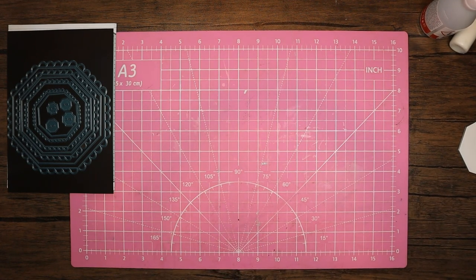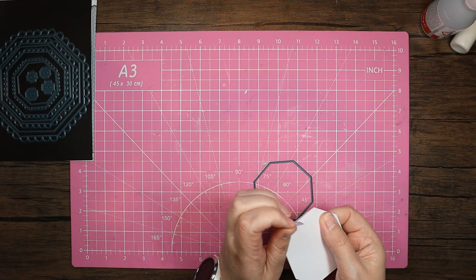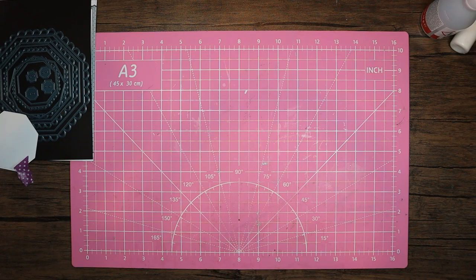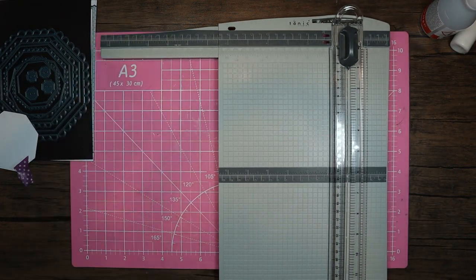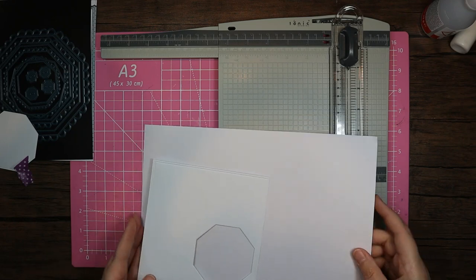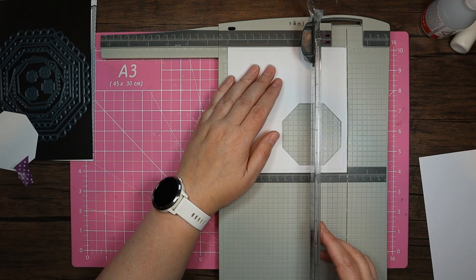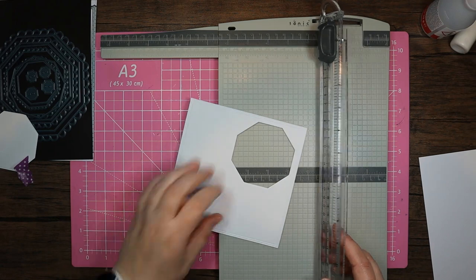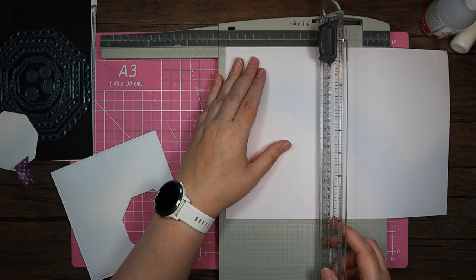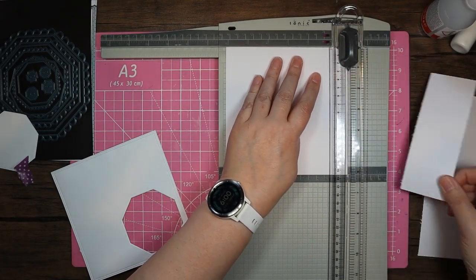I'll pop those over there for a second — I'll need those again shortly. I'll peel that off and keep that so I know which one I used. Bringing my trimmer in, starting with this small bit first. This card has come from what we call a pound shop — in America you'd probably call it a dollar store. It's probably about 200 gsm weight card, so it's not heavy. This is just going behind, so I'm guessing that's going to be six inches exactly. I'm just going to take that down two notches.